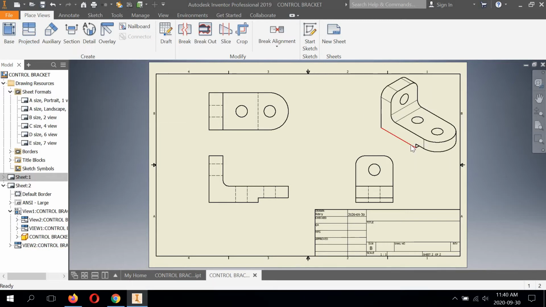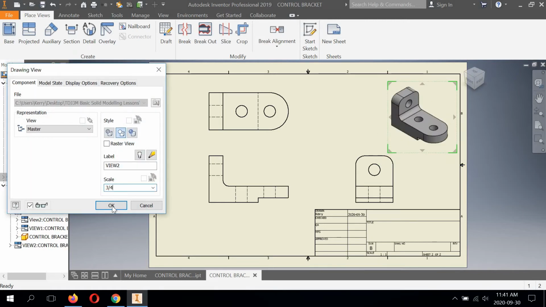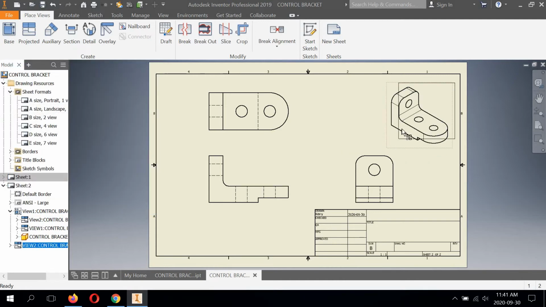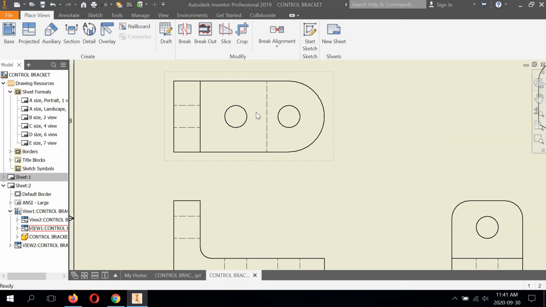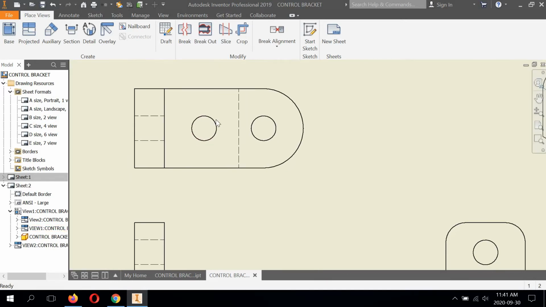And select Create. Now, this is too large. We're going to scale it down because it competes with the two-dimensional orthographic views. It takes up a lot of space as a one-to-one scale view in isometric mode. So we're going to double click it, reduce the scale to 3/4 here. Click OK, and we're going to tuck it further up into the corner like this. All right. So we continue to review drawing files with this lesson. We need to create center line annotations next.